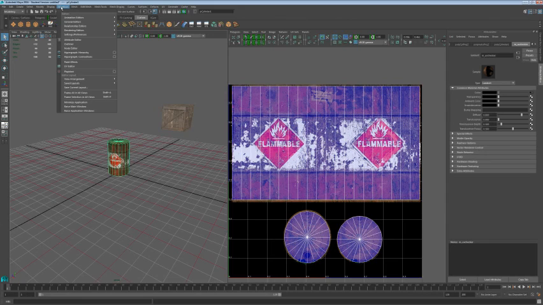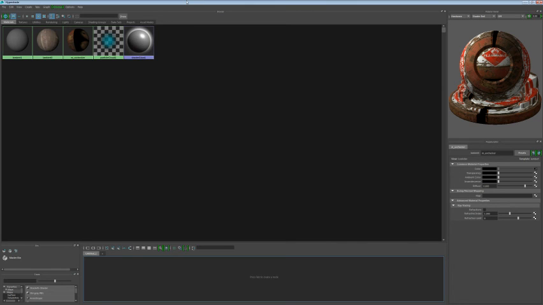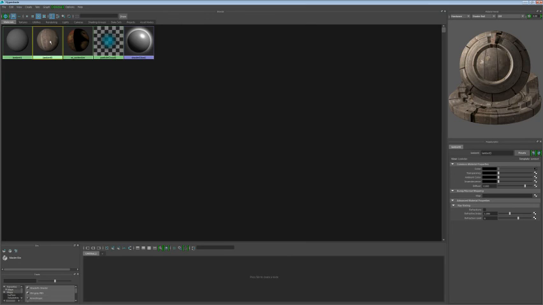Just a few other things I wanted to point out. If you want to take a look at all your materials inside of Maya, we can go Window, Rendering Editor, Hypershade. This will allow us to see the materials we've created so far. So we've got a UV checker, Lambert. It looks like I may have put that barrel on the UV checker, which I shouldn't have done. But we've got our box here. And we could create some more if we wanted to.